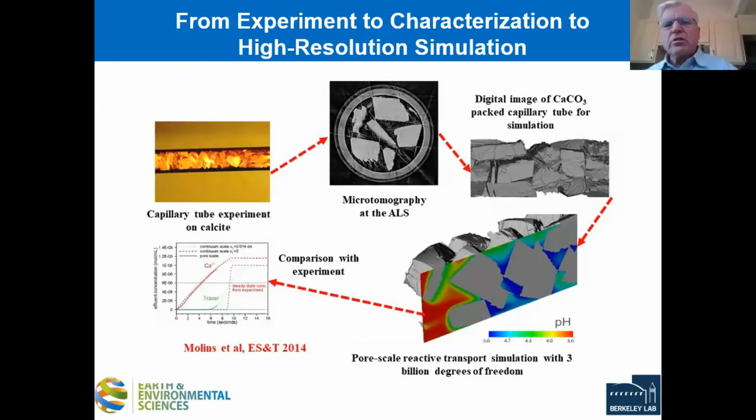Just to make sure we're actually doing it right, we compare it with the effluent chemistry, which is already the so-called volume averaged, flux-weighted average of all of those pores leaving the system. We see how well we're doing in that case. So this is the kind of workflow between characterization, experiments, and modeling that we're trying to follow. The next slide.